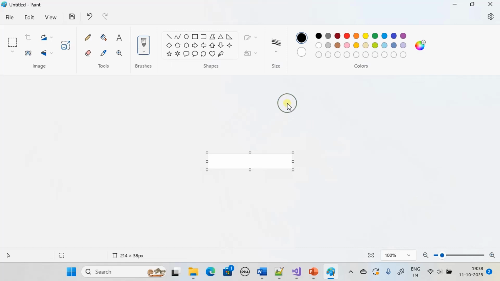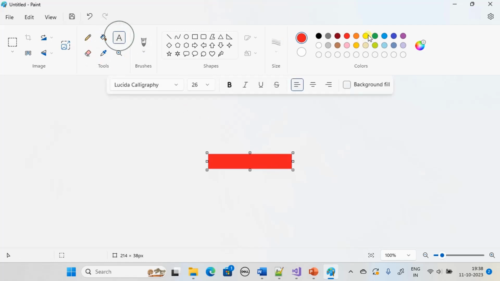So here we are in Paintbrush. First we will create an image for this example. Here we will type Google.